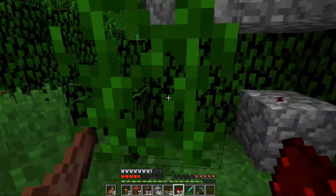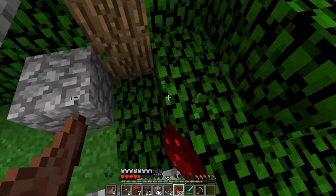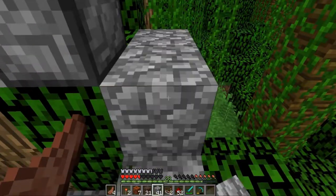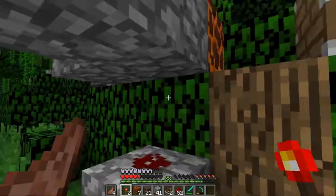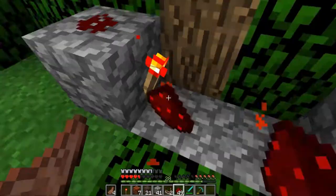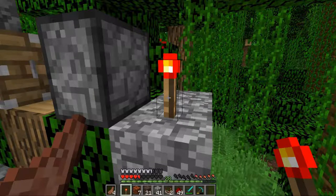And then we'll probably have to run it through this way, over here, and let's replace these and this with cobblestone. And this and this. So if I do... No, we don't want that. We want that. Yeah. Okay, wait. I actually want to test something. If I go here, here. Yeah, never mind. Okay.